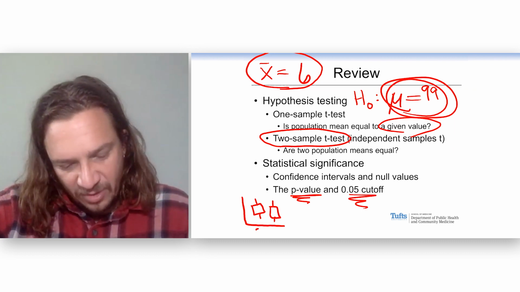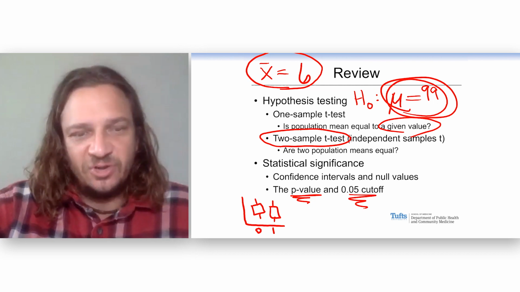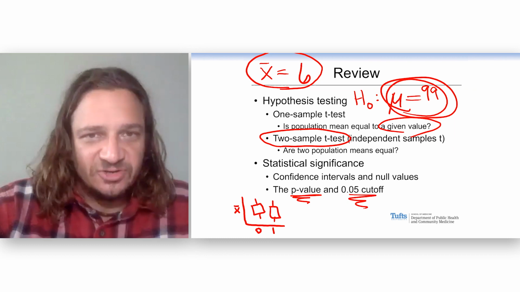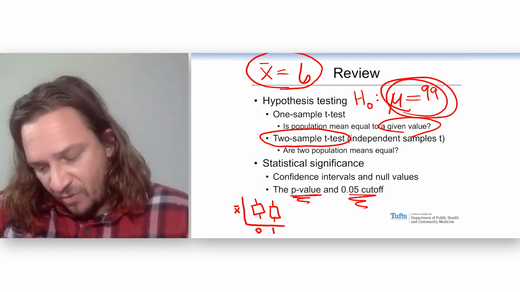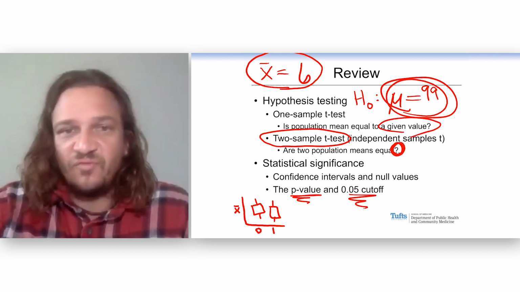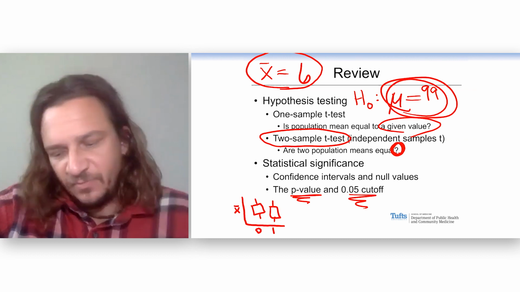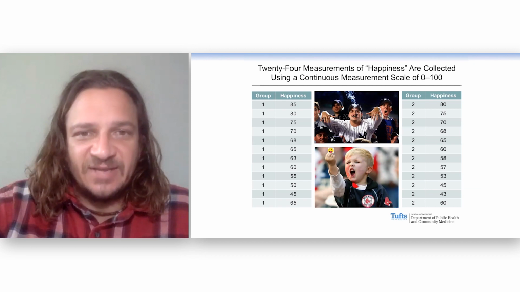And say we had some grouping variable that defines the 2. And then we looked at the mean. We could ask research questions like, are 2 population means equal? Again, we always want to think about what is the research question. So this is a review of where we're at. And I want to show you some data, and we will look at some t-tests.